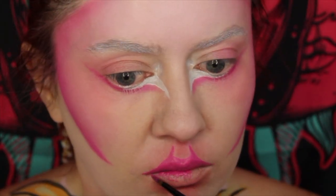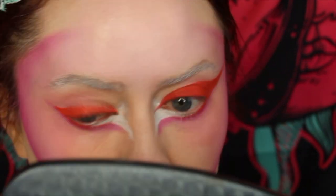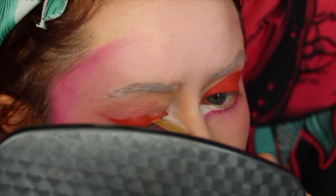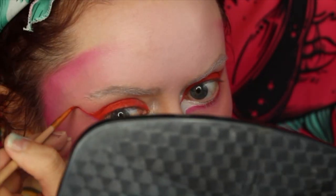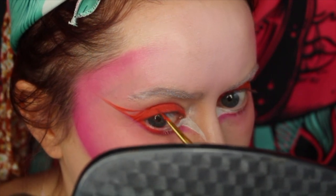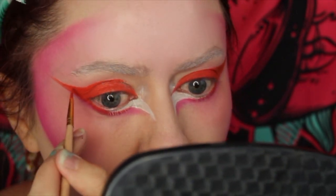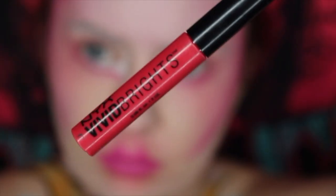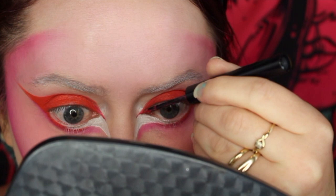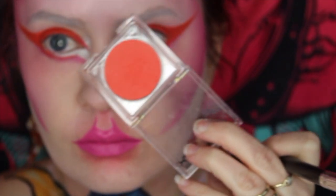Now for the lips, I'm using a super hot pink and outlining, making this weird top cupid's bow shape. Moving on to the eyeliner - I'm using one of the NYX Liquid Lingeries. To get my crease shape, I'm rolling my eyes up so I can get that transfer line and then I know how high it needs to go. I'm setting that with another Primal Color.